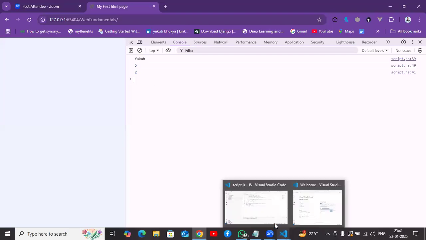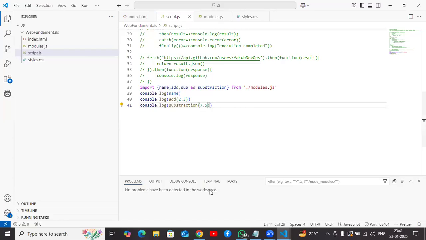So here exactly what I am going to convey is, whenever you want to keep any alias name for the function, so if you don't want to use the module or function name as is, at that time you can take help of the as keyword, and whatever name you want to give while accessing that function, you can specify that name here. Like this, you can import any modules, functions, or variables from other files.